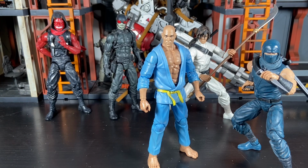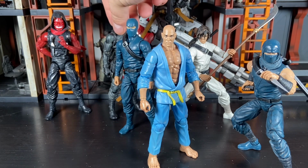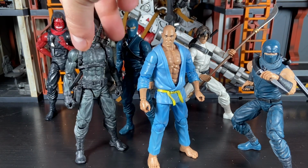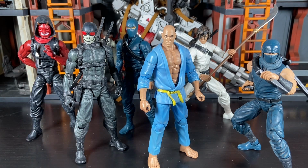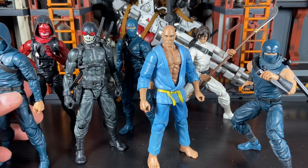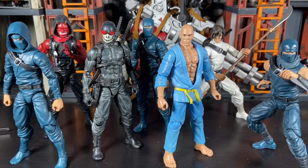These figures are fun. They get a little bit frustrating over time. Just when you're playing around with them, they definitely have some loose joints, and it gets a little bit annoying trying to pose them when you have loose joints all over the place. But for the sale price, I would say it's definitely a really good recommend. For the sale price, I would give it definitely 2 thumbs up.